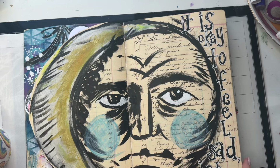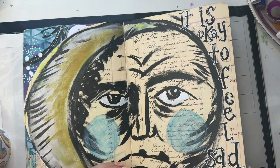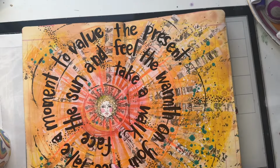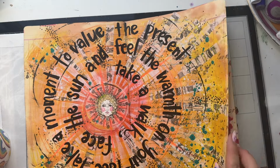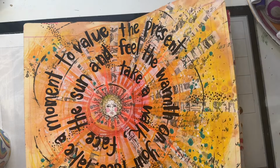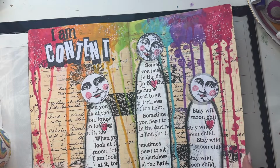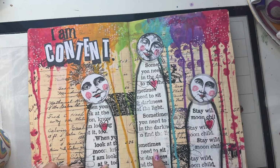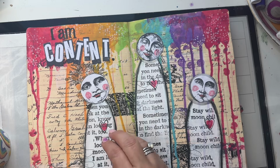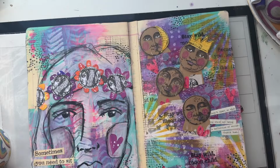And then I had to do another one because I really enjoyed doing that one. It was just kind of playing loose and free and seeing how it goes. Again, more Dina Wakley, starting small and working out big, and keeping that kind of circular theme idea. These cool people. So instead of putting collage paper on their bodies, I used a text stamp over and over to create that kind of interest there.